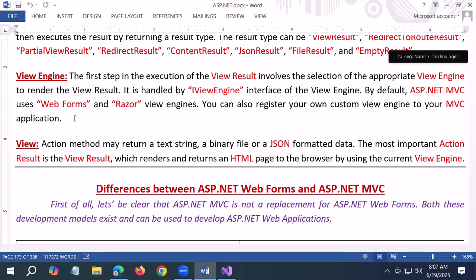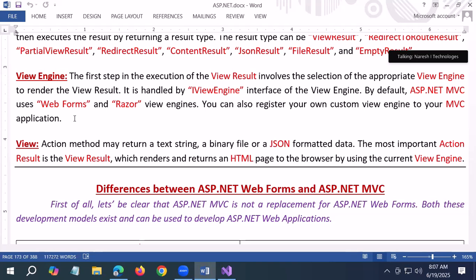The security guard is going to take all of you to the appropriate building. Now understand, the security guard who takes you to the appropriate building is the MVC handler.